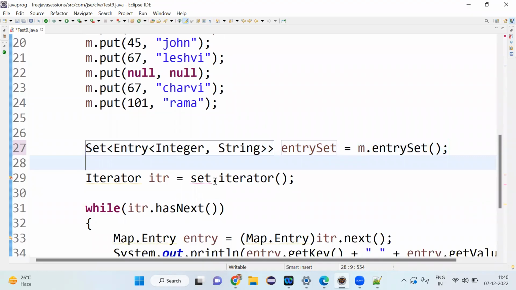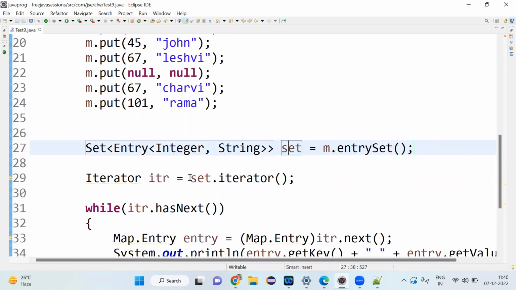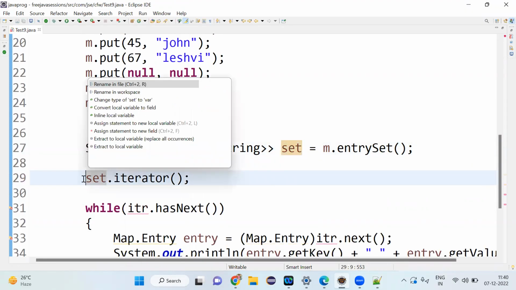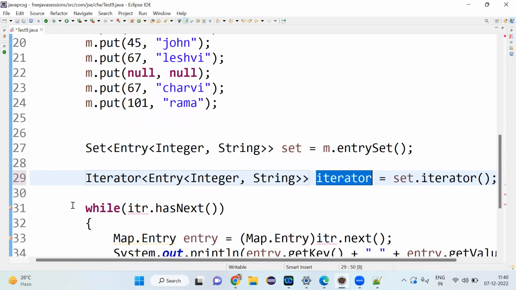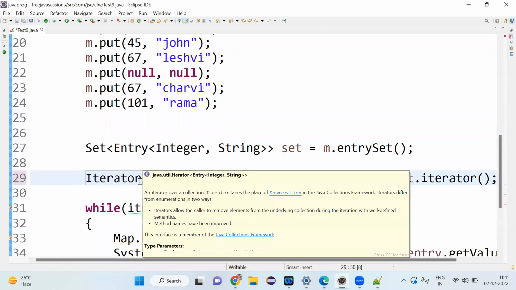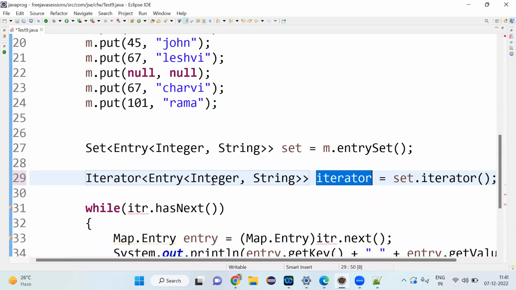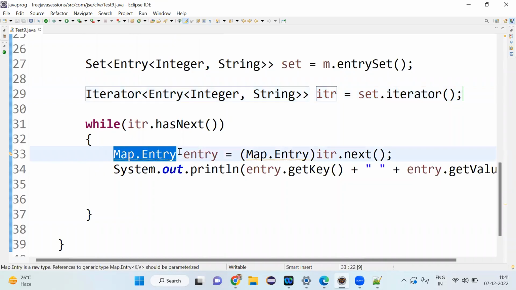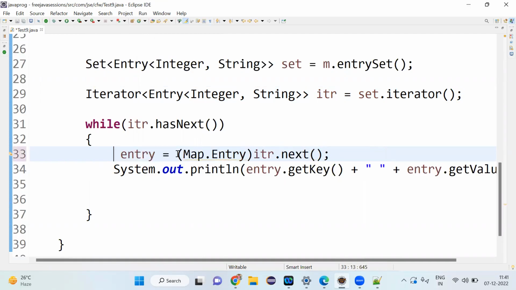Now on top of this set, if you call the iterator method, what will it give you? Just observe, Control 1, assign statement to new local variable. See here, it will give you the iterator of entries only, but again entry is a combination of Integer comma String itself. This is how exactly we are mentioning the generics. itr.hasNext. Now try to understand, we need to typecast here?